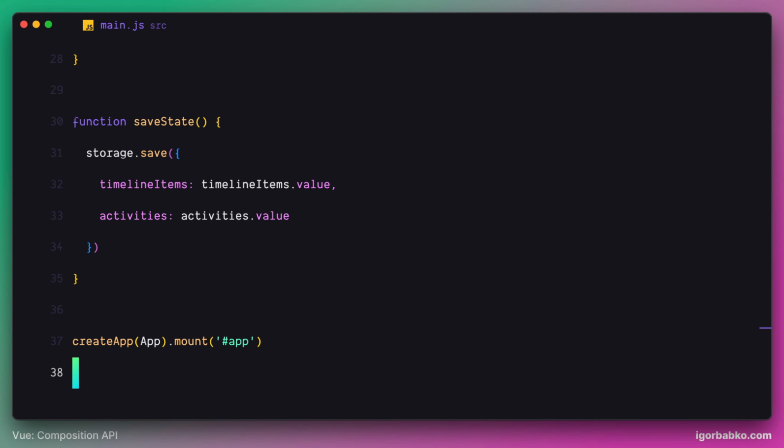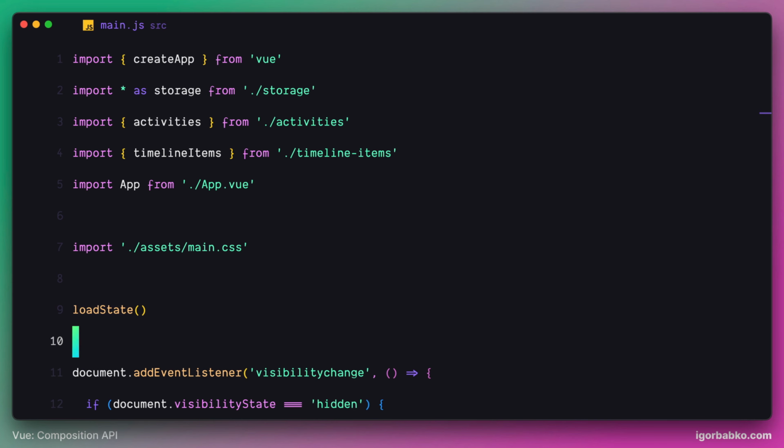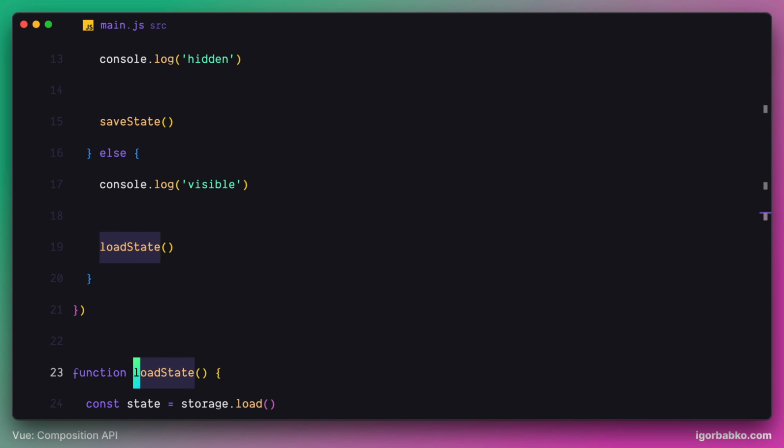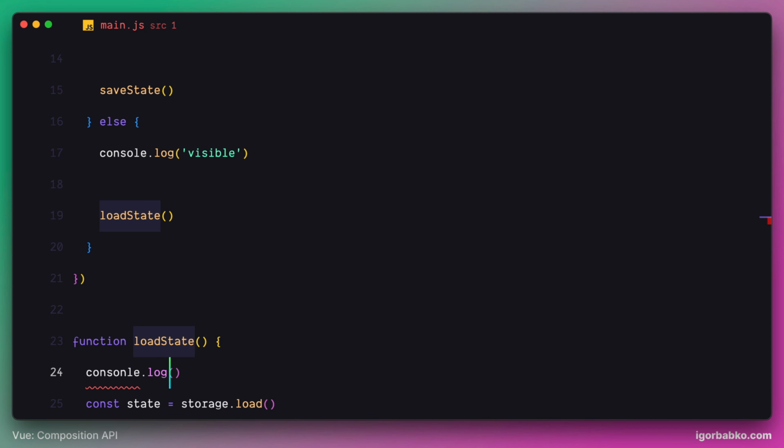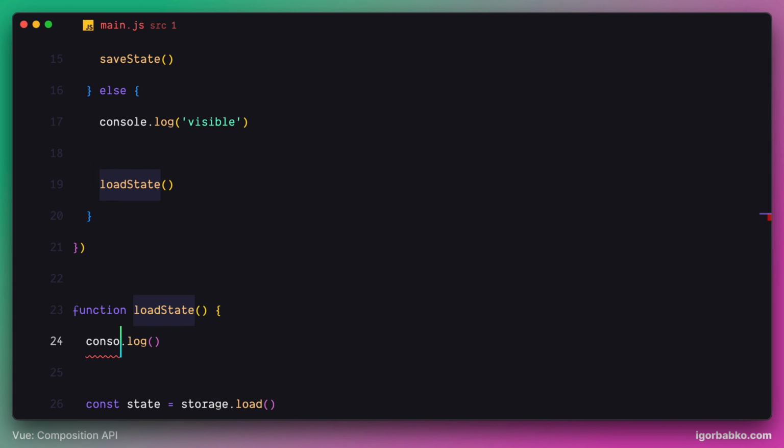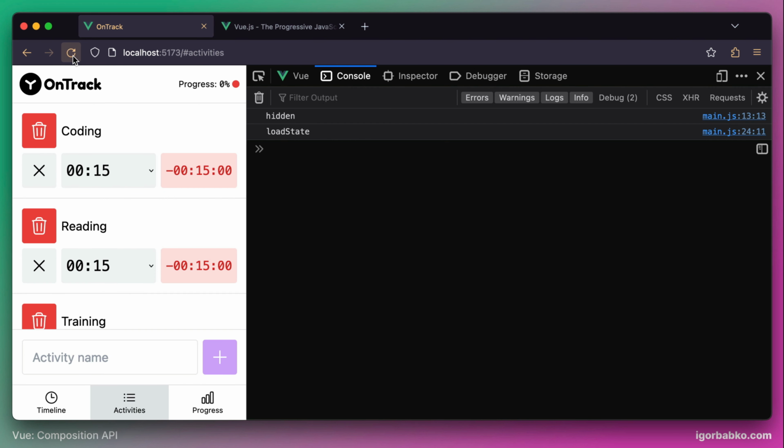Let's just make sure that this is really the case. Let's put arbitrary console log statement inside of load state function, switch over to the browser, refresh the page, and as we can see, that log load state has appeared.